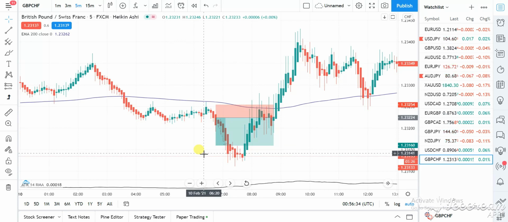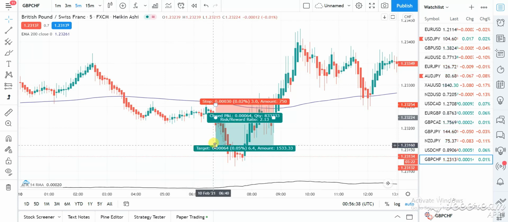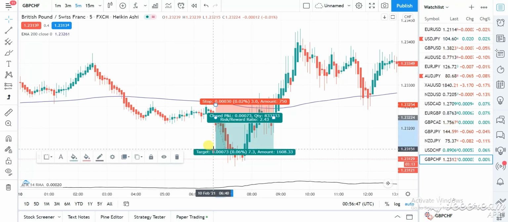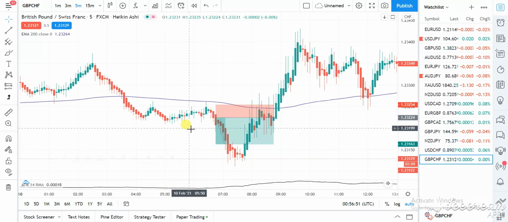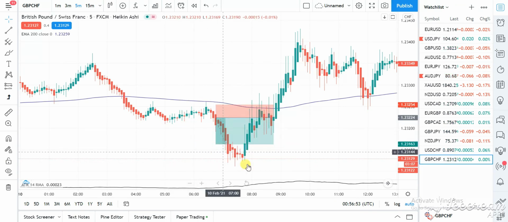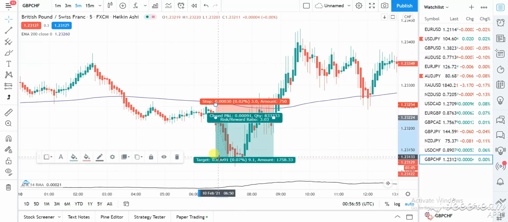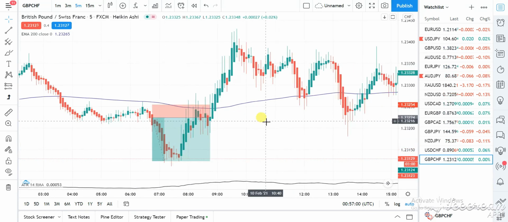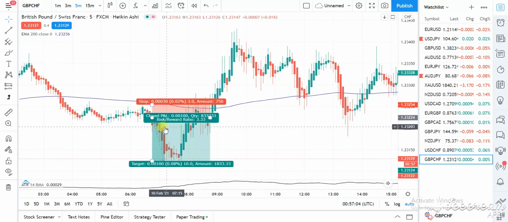Because it's scalping, if you want to, you can trail your stops and capture as much move as you want, but I would like to take a 1 to 1.5 or a 1 to 2 on the highest, because this is a scalping strategy. And if you want to, you can trail your stops and cover this whole move. As you can see, 3 to 3.7. So it all depends on what you want to do.